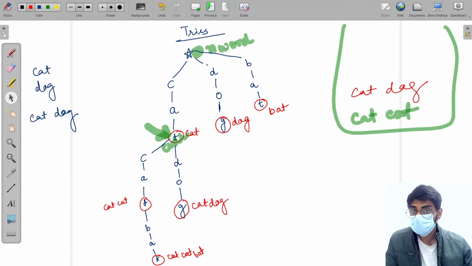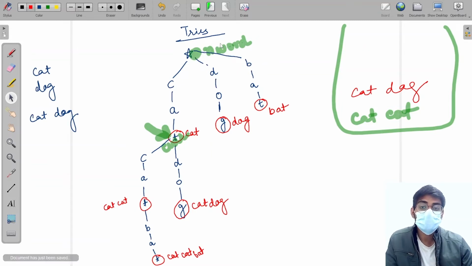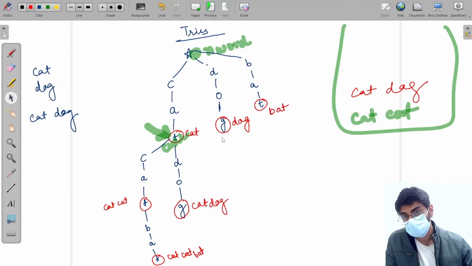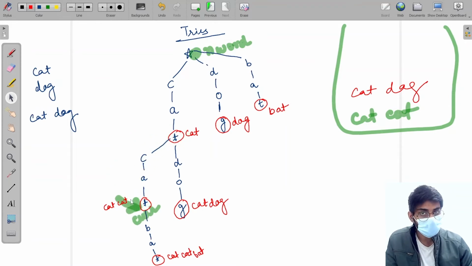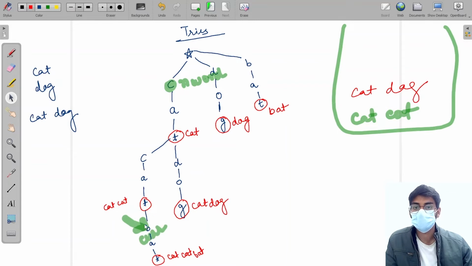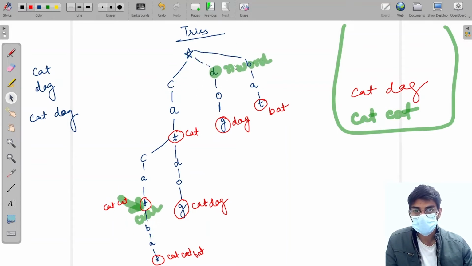Then again what I'm going to do is call the second method, that is, we have to change the position of current. Then current will point here. Now again we have to start the searching part, that is, it will come here and it will come here, but it is not matching. Then again it is going for the next part, that is D, and again it is not matching.